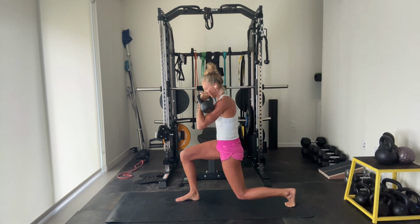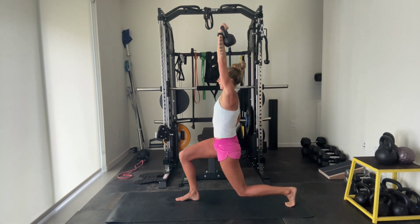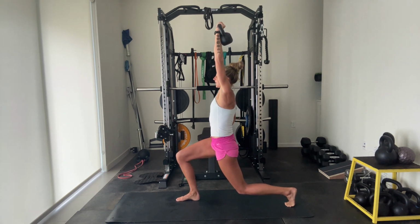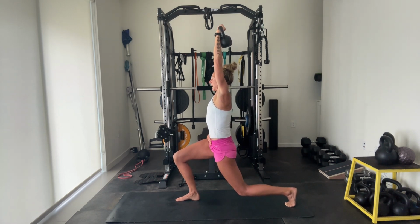Not my knee, there we go. Right over my heel. And then I tuck that hip. Keeping traction, pulling front heel back. Pre-fatigue is real from the other side. Tucking the tailbone, staying out of the compression of the low back.